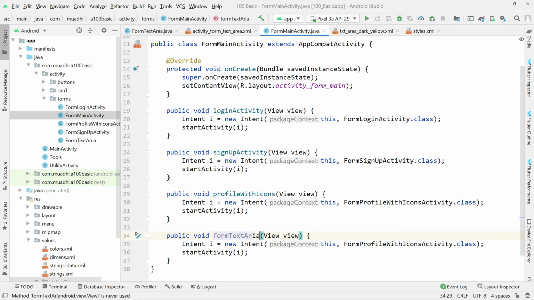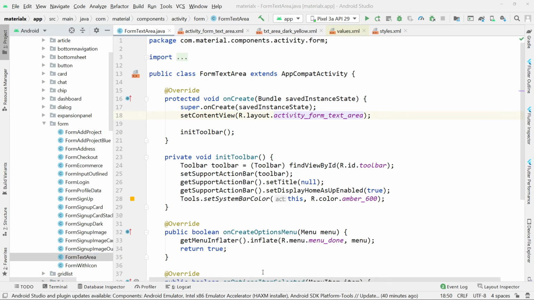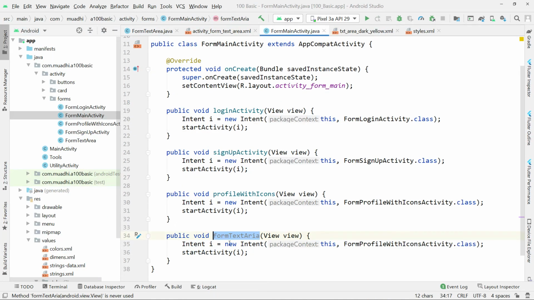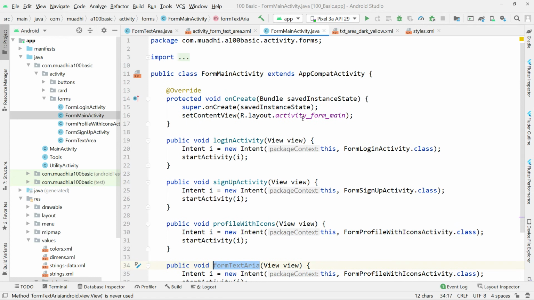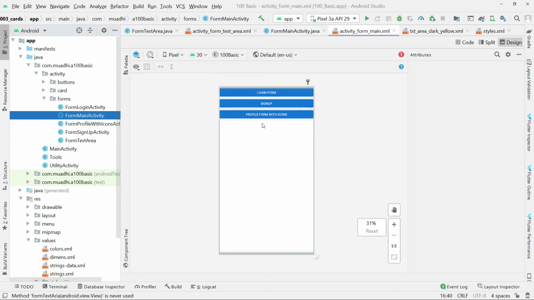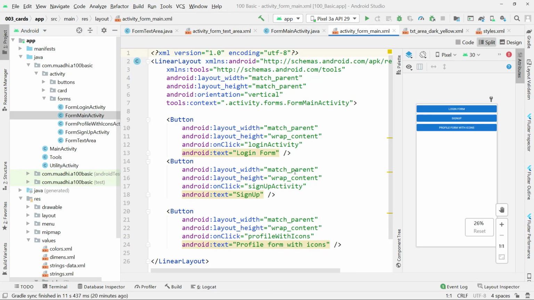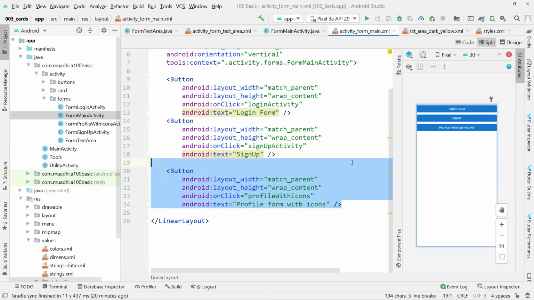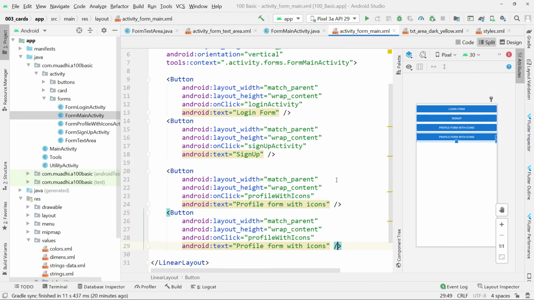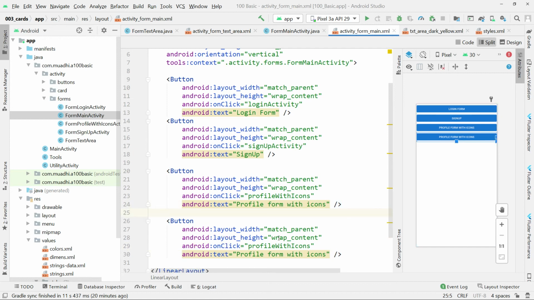Okay, and then here we put it on click and change it to from text area, and then also on the back end we make sure that we start the right form, which is form text area. Okay, so I was having a wrong spelling here. So when the user will click on this one, it should be able to open the form text area.